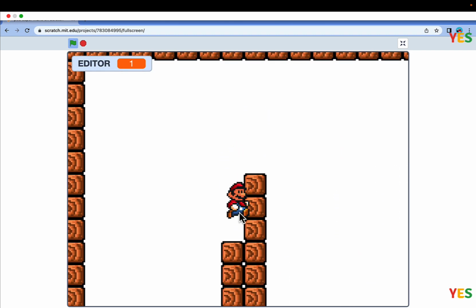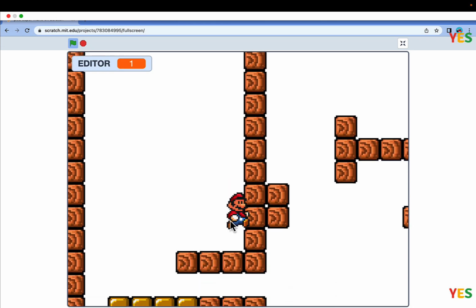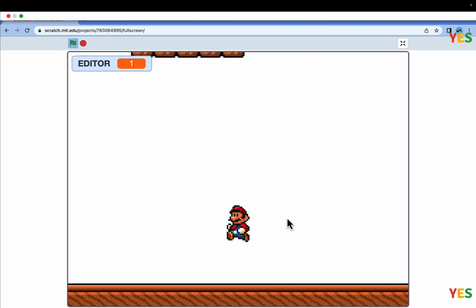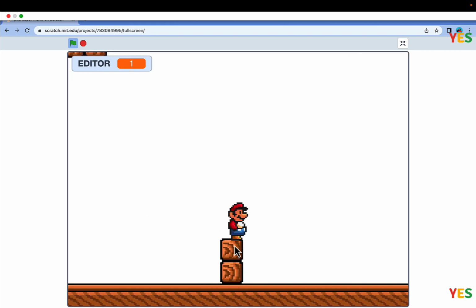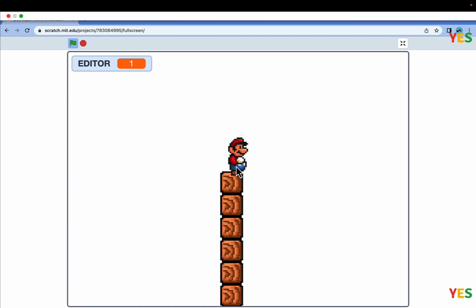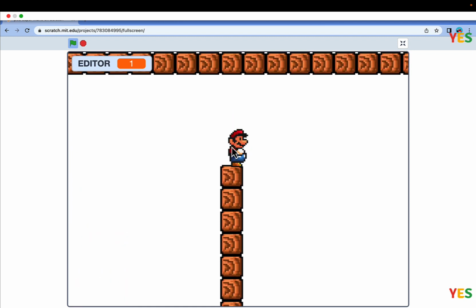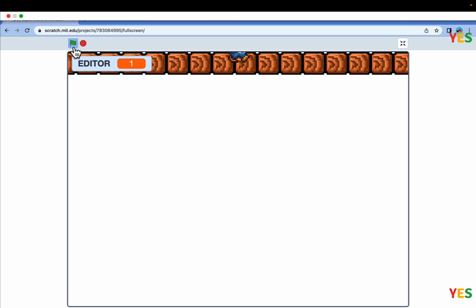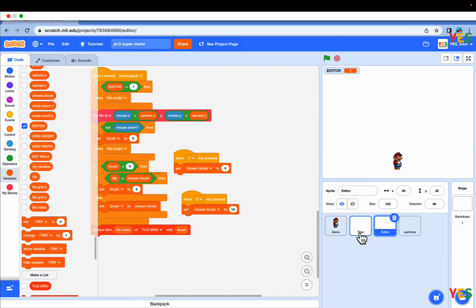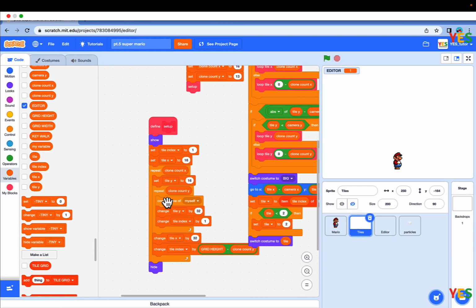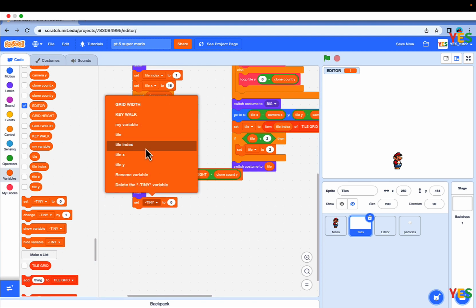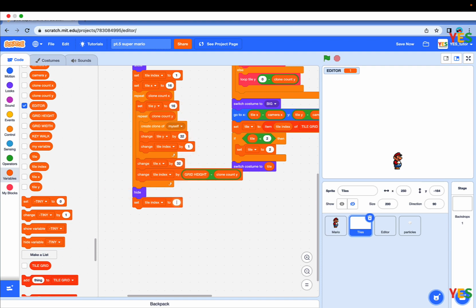But I just can't paint you, Mario, but I'm not bothered by that, really. I want to try this, it's the trick you do, paint to Mario is you hold the mouse. You can also build this all the way to the roof, like that. You can walk on the roof. But let's continue. In the tile sprite, under the setup script, at the very bottom, put a set tile index to the empty value.